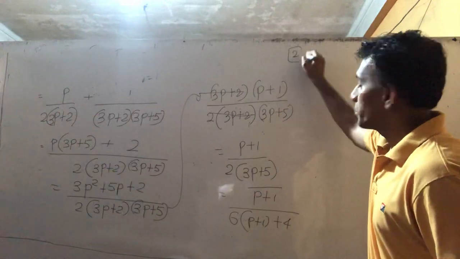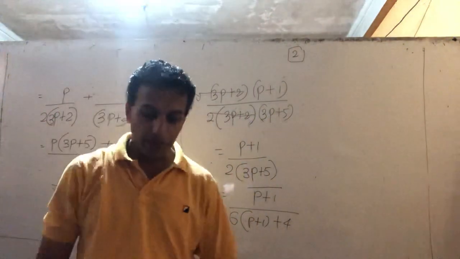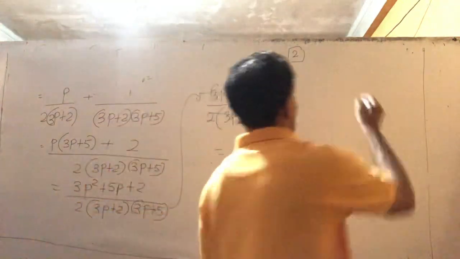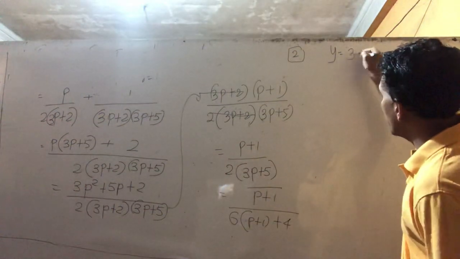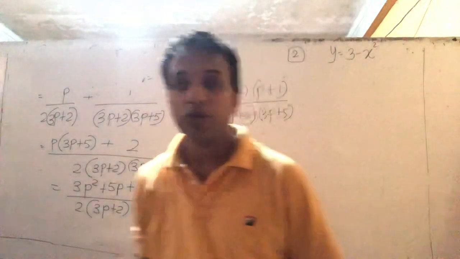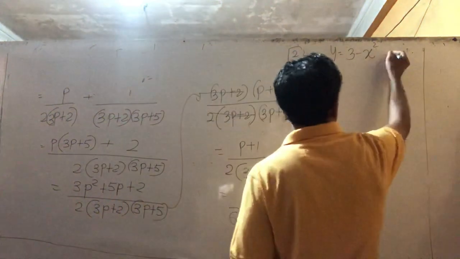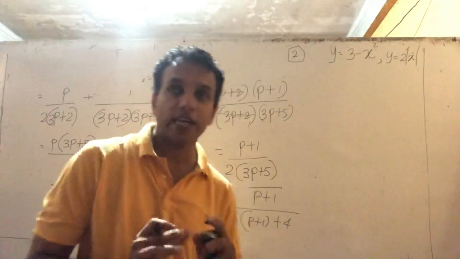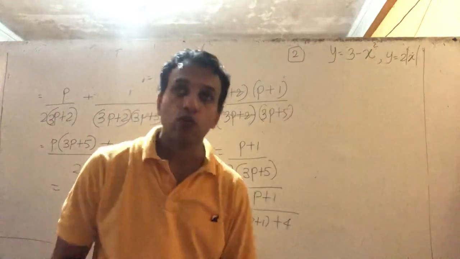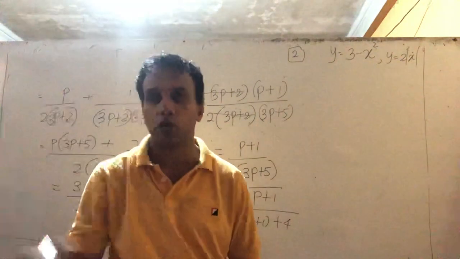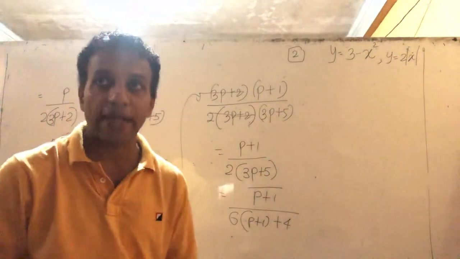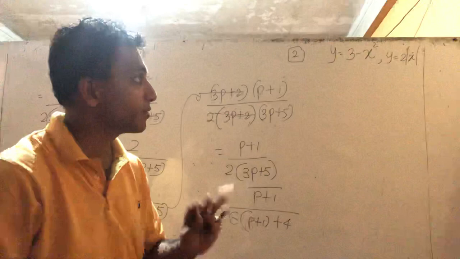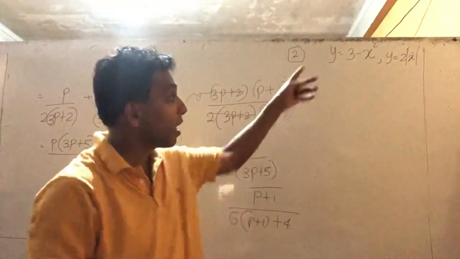Okay, second question, second problem in the structured paper: they ask inequality solving. So I suggest you sketch the two graphs first: y equal 3 minus x squared, and y equal 2 of the modulus of x. These are simple, basic ideas of drawing the modulus graph, and y equals 3 minus x squared is a maximum curve, a parabolic curve. So we draw these two graphs on one axis. When you draw these for inequality problems, the intersection points are important, so properly mark where the graphs cut the x-axis or y-axis, or where both graphs cut.